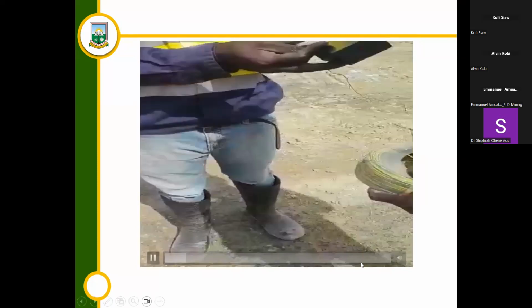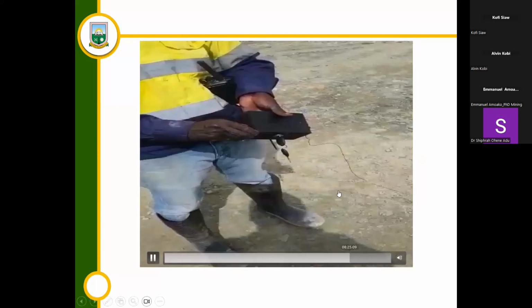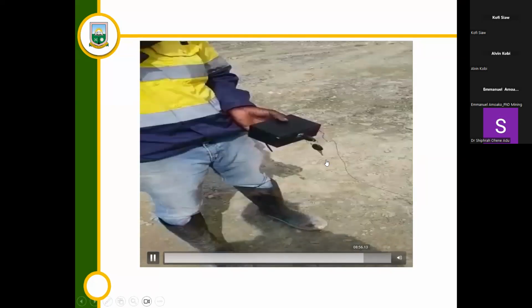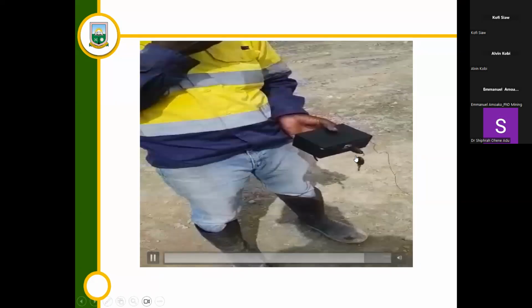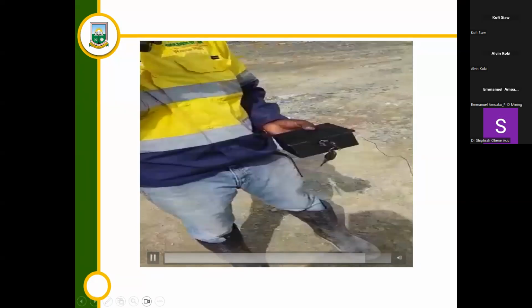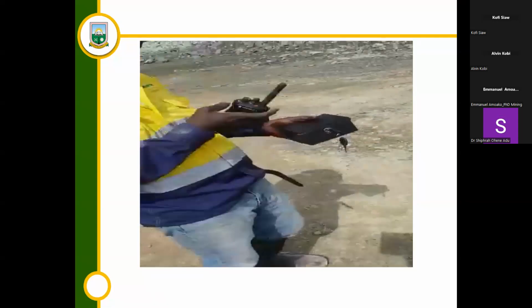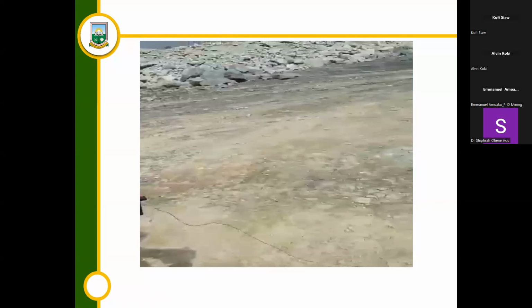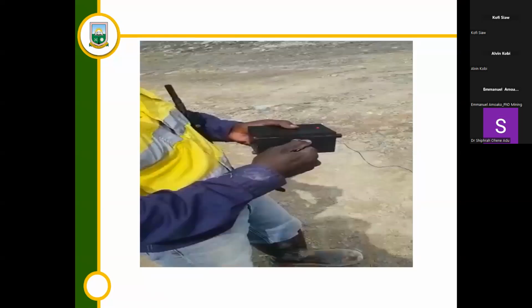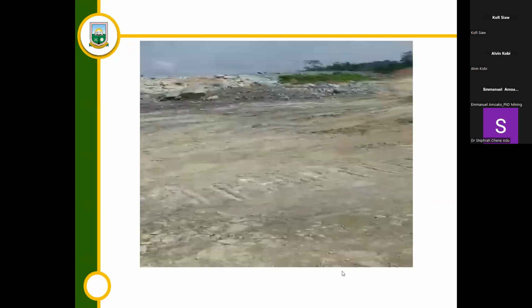Let's see how the blasting is taking place. So this is our device, which we actually produce. This is a locally made product. It's not imported. It was produced here in UMaT. So you can see the engineer giving the shot. You can hear the sound. Yeah, the shot has been given. So the device is actually working over here.